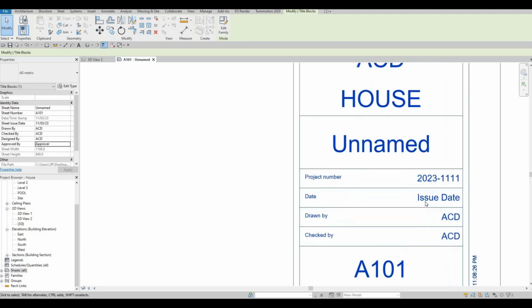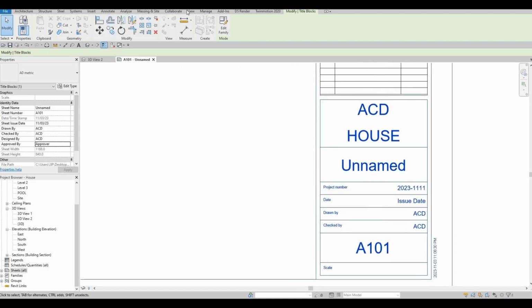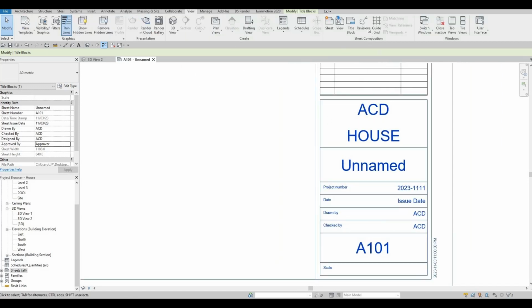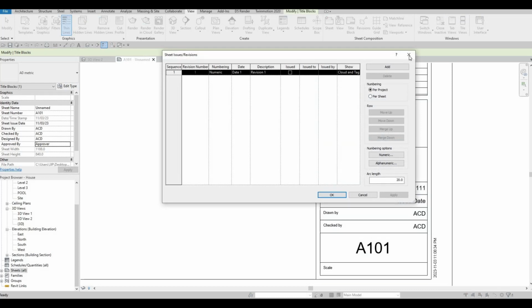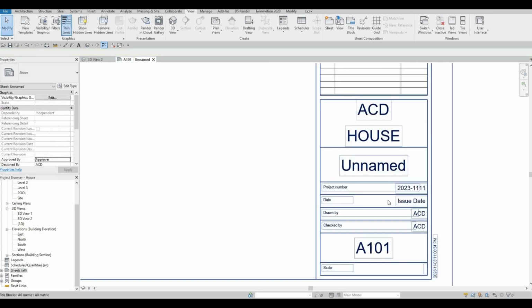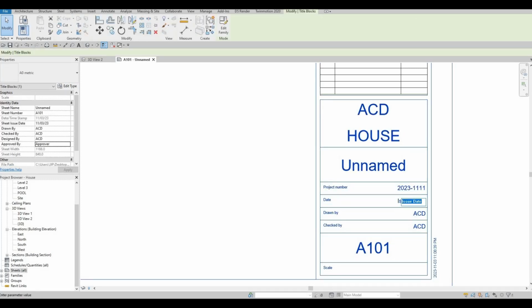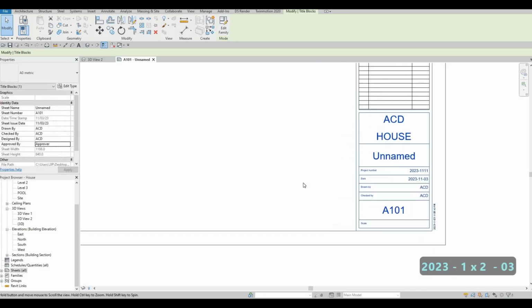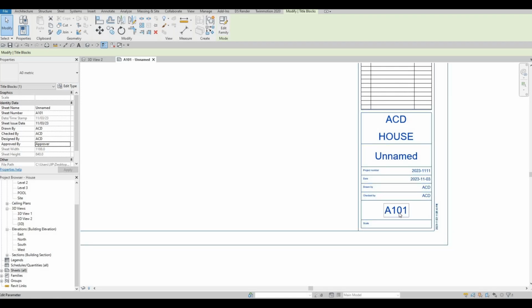And then, under view, you can do revisions as well. Issue date is where you set the date to be issued. So here, 2023-11-03, and then you can change this sheet number.